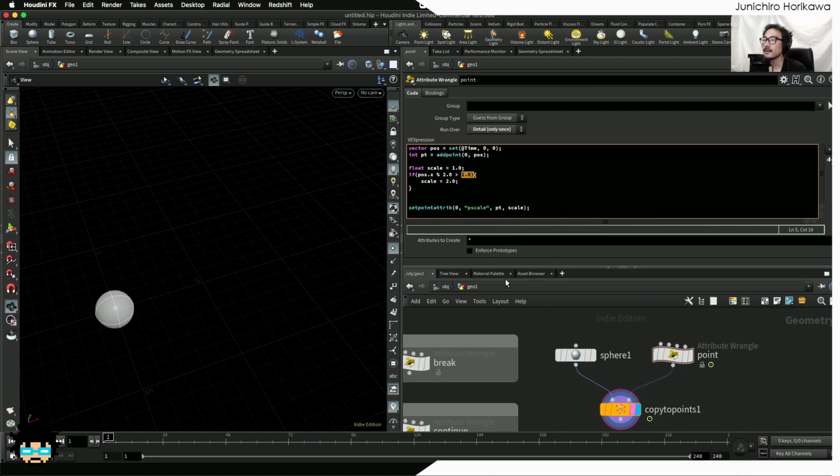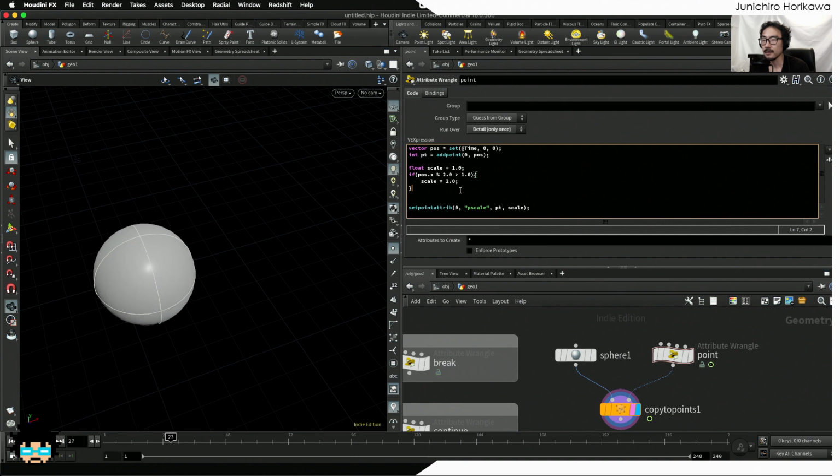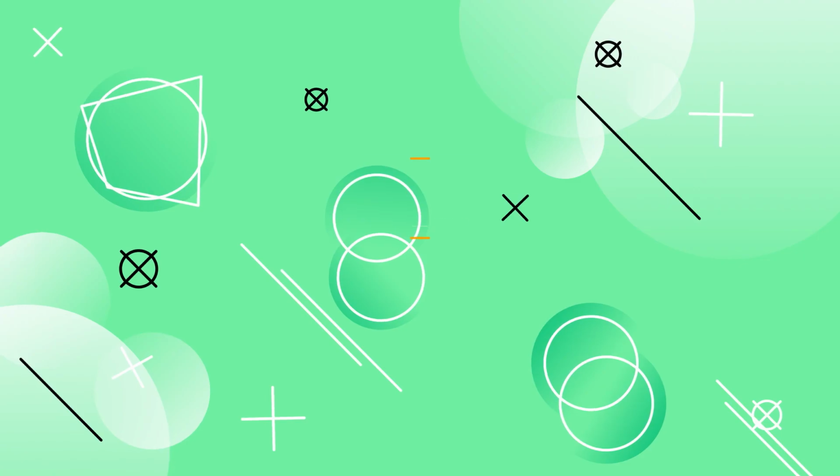So in this case, by dividing the position x by 2, if the remainder is more than 1, then you can scale it up to 2. If the remainder is less than 1, then you can keep the scale at 1. As a result, you can create a bit more interesting effect. And this kind of effect is hard to achieve without if conditions.